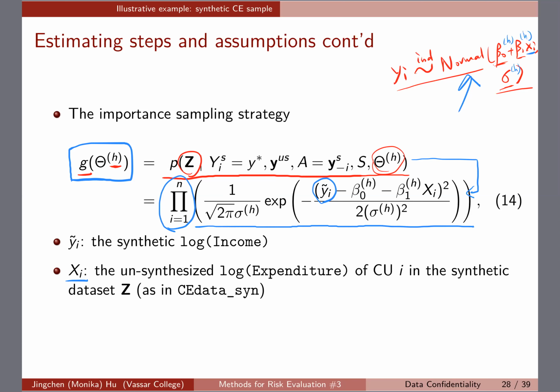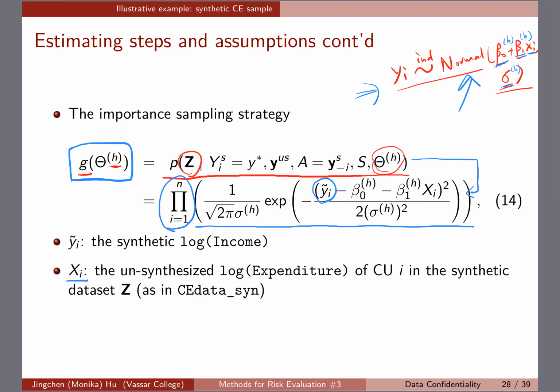So the demonstration I'm using here is based on the model that I fit as a demo in class, where I only fit a simple linear regression model for the log income given the log expenditure. So I have beta 0, beta 1, and sigma.